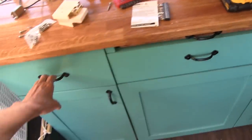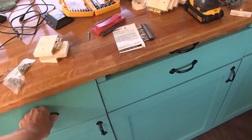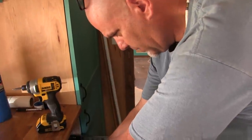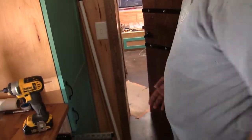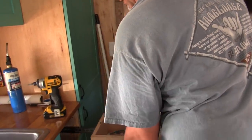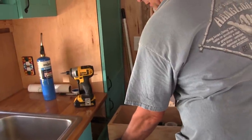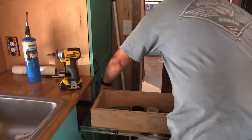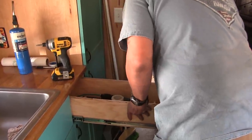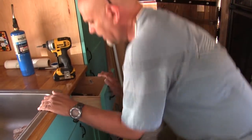All right, next one. Moving right along. I wanted this to be sweet like this, easy to do, repeatable, and I wanted it to be quick. You could spend all day trying to figure this out. I know, right? Because of the way these things line up and all sorts of little variables. And so that's why pre-building and the jigs and all that stuff really made sense on this part of the build here.